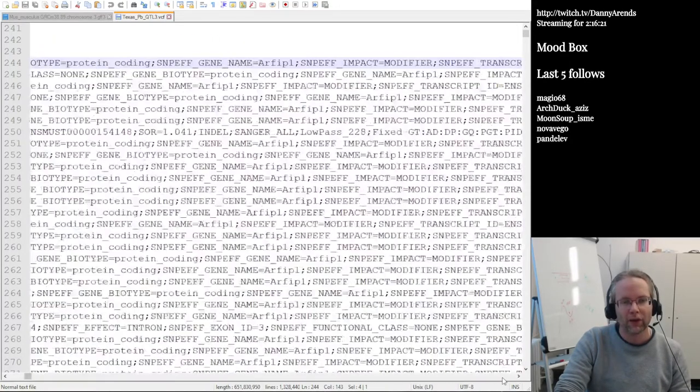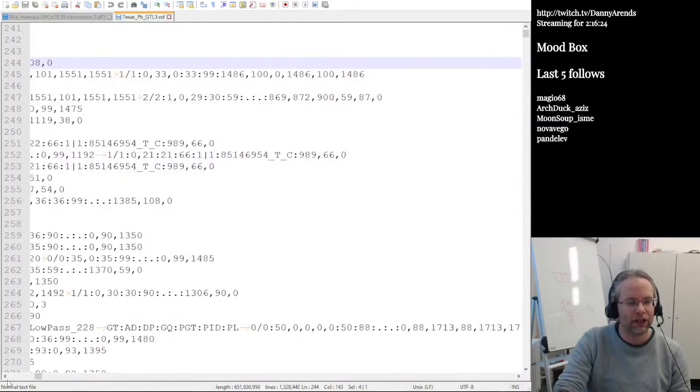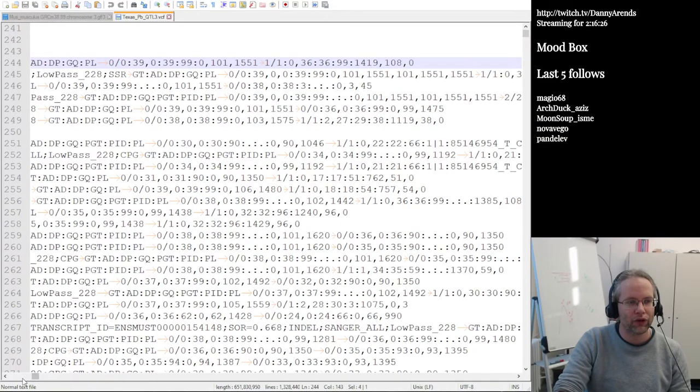So if we go all the way to the back, then here we see the different animals and what they had, right? So here we see that we have one animal going from the first tab. This is column number 9, and this is the second animal, right? What we see here is that the first animal was coded 0/0, and this means that this animal had reference at this position in the genome. The second animal that we look at had alternative.